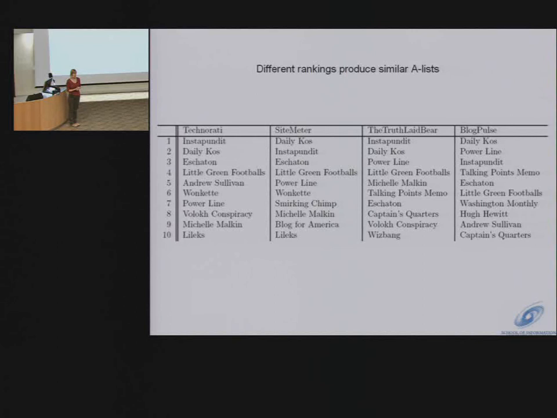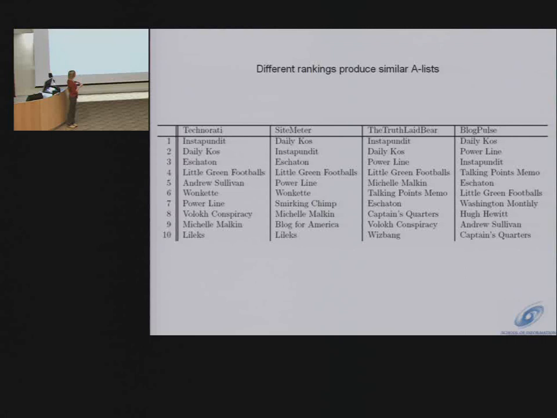How do you decide exactly which are the A-list blogs? There are different ranking approaches: Technorati uses links in posts and blog rolls to figure out which blogs are most popular; SiteMeter gives blogs unique visit tracking meters and reports traffic; the Truth Laid Bare combines the two in a secret formula so it can't be manipulated. The one we ended up using was a blog post ranking that only considers links found within posts — because blog rolls can become outdated, and we'd rather get blogs that are actively talked about in posts.